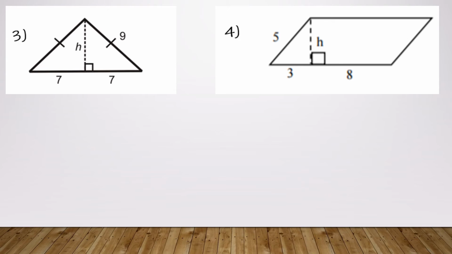Yes, you might have some nasty decimals and stuff in questions like these, but make sure to wait to round until the end. So for number 3, I'm going to find h. So h squared plus 7 squared equals 9 squared. Subtract that 7 squared from both sides, and again, put this whole thing in your calculator. So when you do it, you get h squared equals 32. Now, 32 is not a nice number when you just take the square root of it.